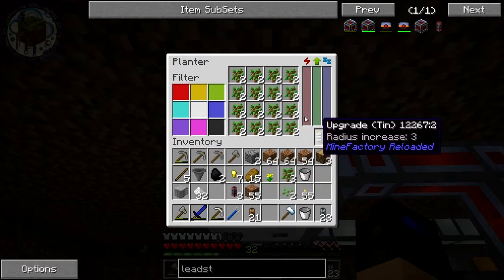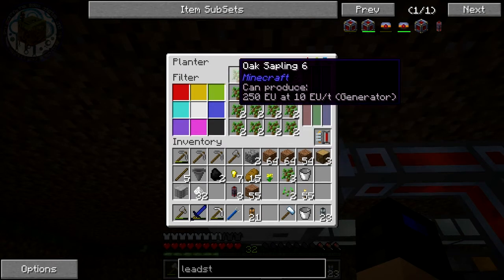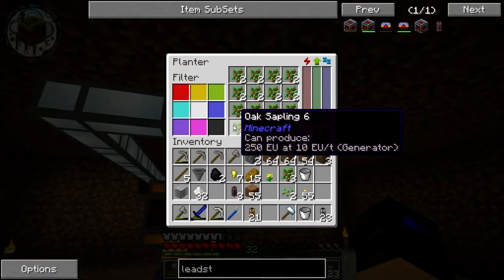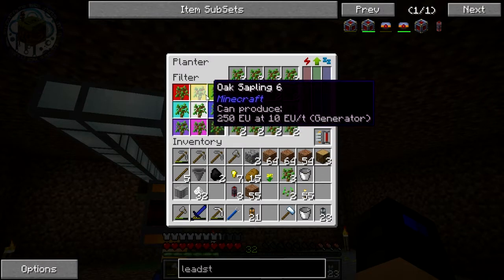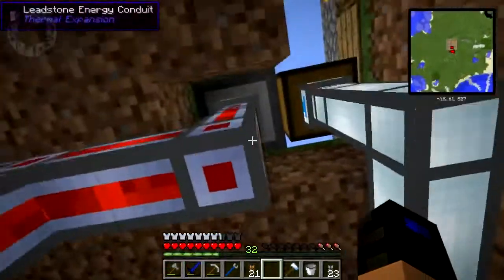Consume stack off used to be an option. I don't see that in here right now. Could have swore that was an option. Consume stack off is not an option anymore. It used to be. I don't know what happened to that.